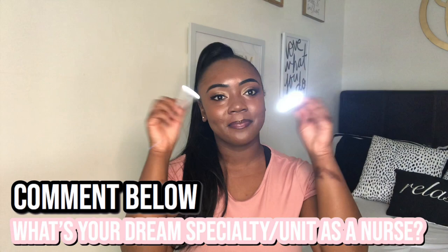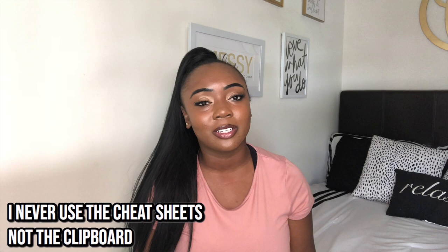Next, for my nursing school supplies, I got this white foldable clipboard. I did not get the one with the information on the back, just because I have one that I use at the hospital that has all the information on the back and I never use it. So I figured if I really wanted to use it as a cheat sheet, I could just put something on the back of it, like a sticky note or something, and tape it down. But yeah, I just got the foldable one. I'm sure you guys know, you just put your clinical paperwork in here, fold it up when you don't want anybody looking at it, and it fits perfectly into your cargo scrub pocket.